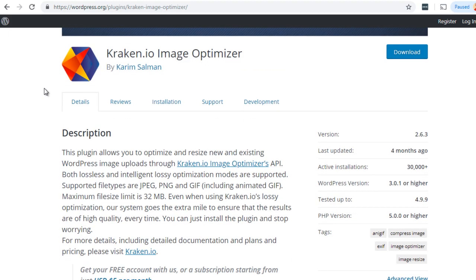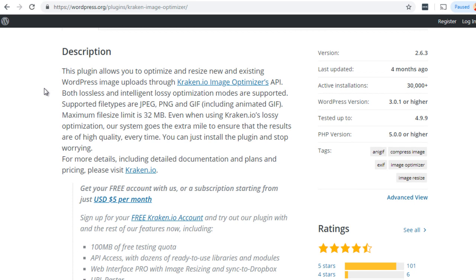What it'll do is take, for example, a 1 megabyte file and decrease it as much as possible, down to maybe 50%. And that's a huge amount of speed. If you think about it, if you have 1,000 images and multiply that by 500 kilobytes, that's the amount of file size that you could potentially save and speed things up for your viewers. As you can see here, it supports JPEG, PNG, and GIF, including animated GIFs, but sometimes converting the images from one to another will actually speed things up.